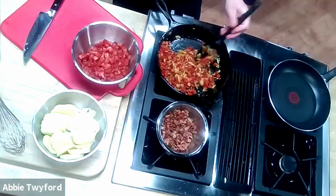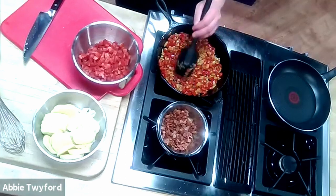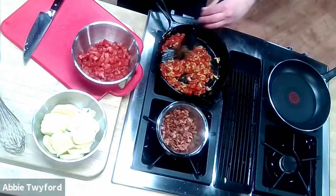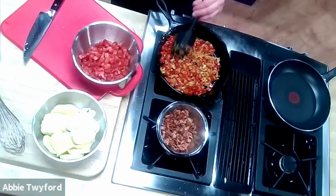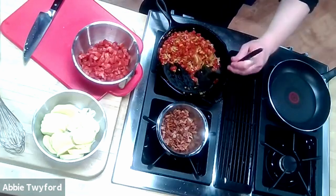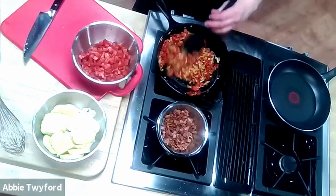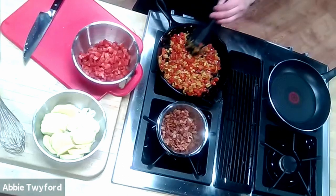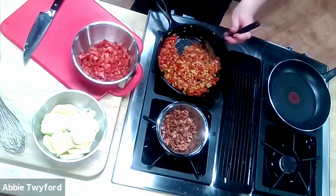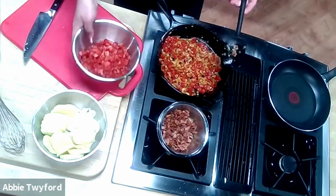For turkey bacon, it's not going to golden as dramatically — until almost the last moment when it will darken. If it's still flexible and beginning to crisp on the edges, that's when you'll want to pull it. Regarding draining the oil: I took away all but about two or three tablespoons of oil after the bacon sautéed. Displace the rest into a heat-safe ceramic or metal dish — be careful, some glass dishes don't like having hot oil poured into them and can break.